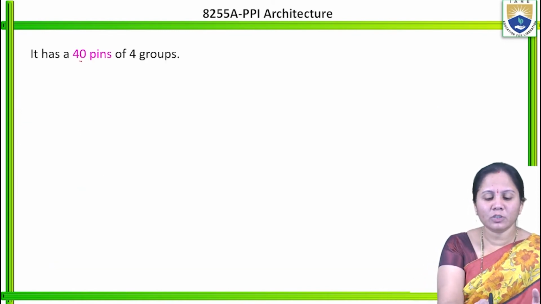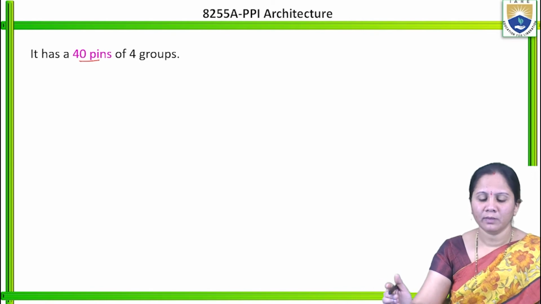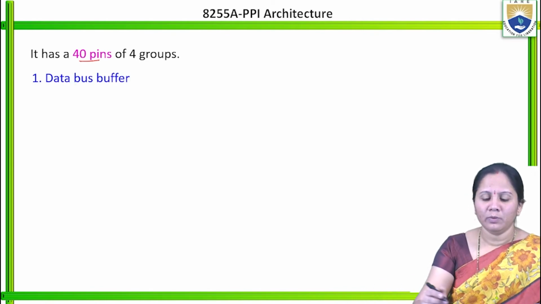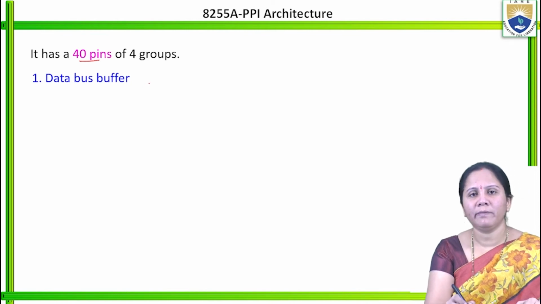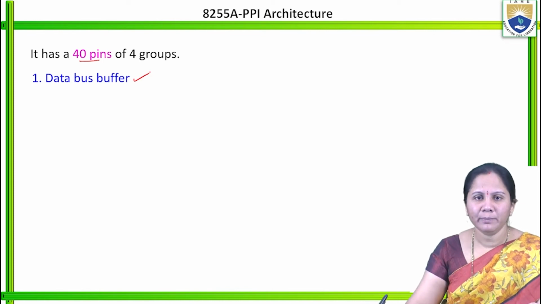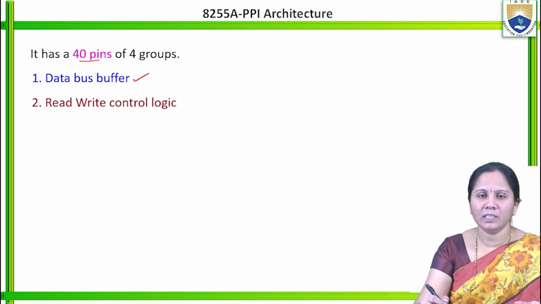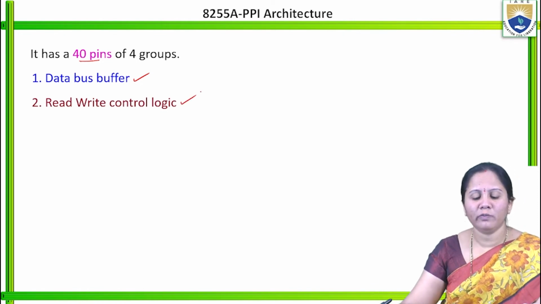So here totally it consists of 40 pins. All these 40 pins are arranged in the dual inline package. Now, if you see the blocks that are available in 8255 PPI, here we can see the data bus buffer. And to that data bus buffer only D0 to D7 bidirectional data lines will be connected. And also it consists of read-write control logic, where we have to program by using control word register, and where all the control signals are connected to this read-write control logic block only.